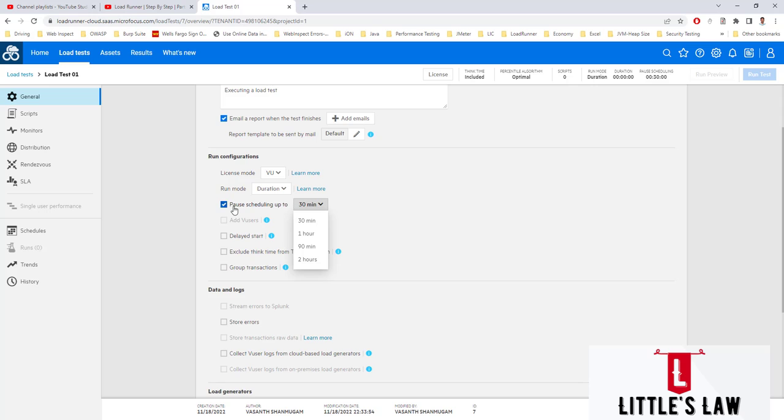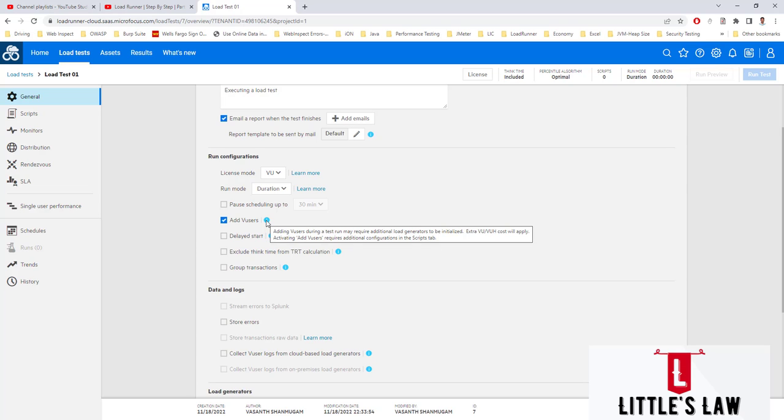And then we can add Vusers. Adding Vusers during a test might require additional load generators to be initialized, and this might cost extra for every virtual user, and activating this requires additional configuration in the script step. So for now, let me disable it.